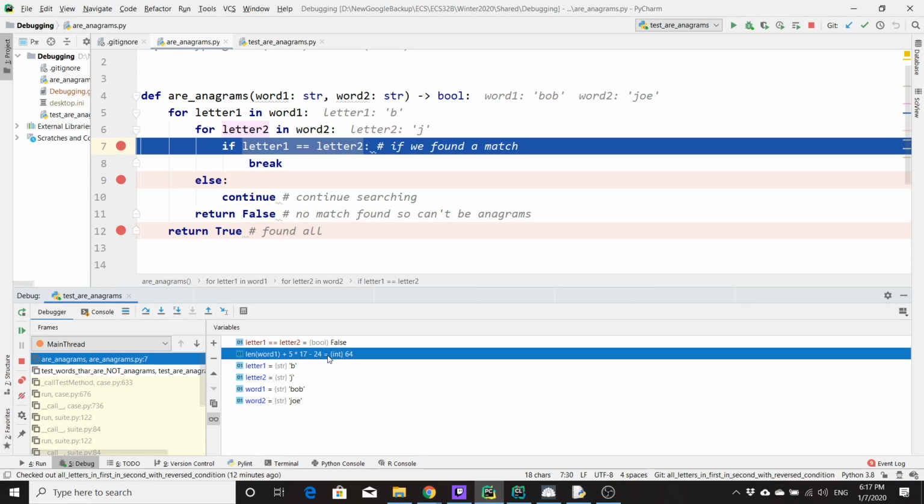Some examples of anagrams are Mary and Army, because you can rearrange the letters in Mary to form Army, or painter and repaint. Those also happen to be anagrams because you're able to rearrange the letters in painter to form repaint.